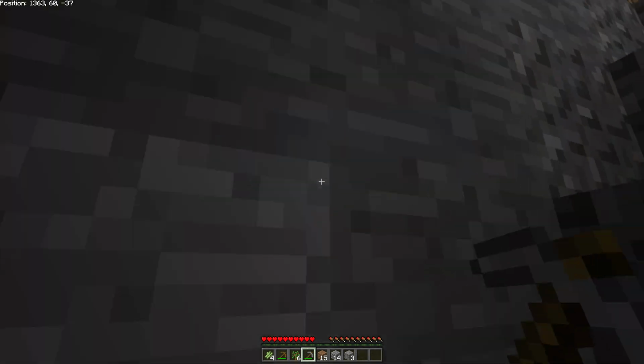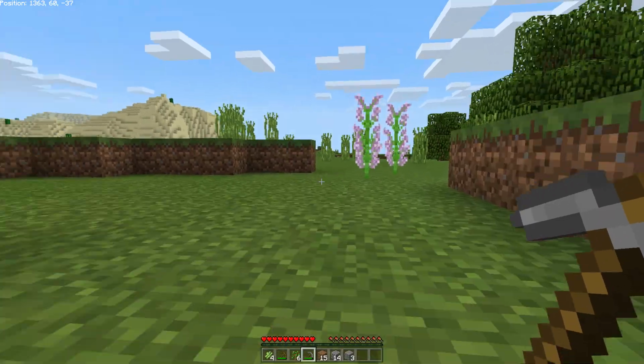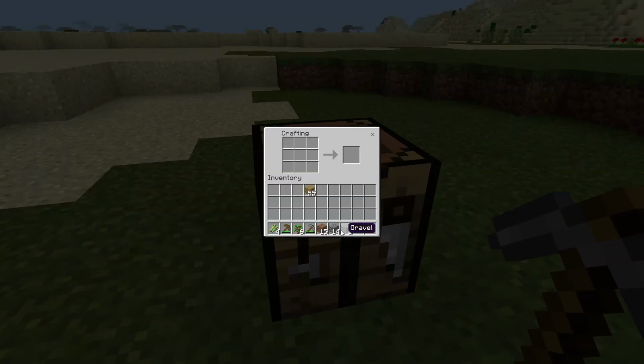12, 13, 14. Alright, the reason I get 14 pieces of stone is because that allows me to make a shovel, an axe, a sword, and a furnace all in one go. Let's make some more sticks than that, because I'll need more than that. Alright. There we go. Oof, look at that efficiency. That's what we're talking about this season.